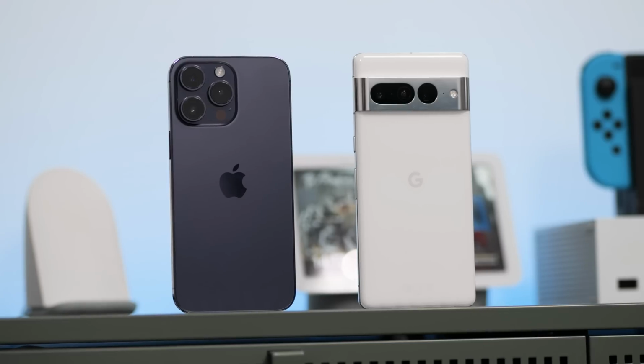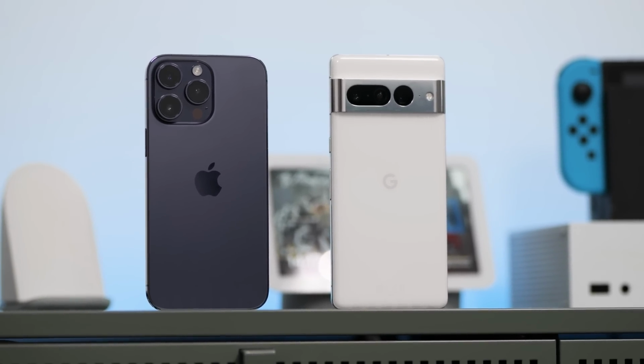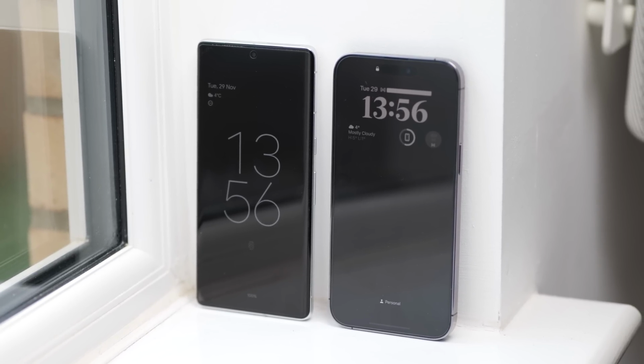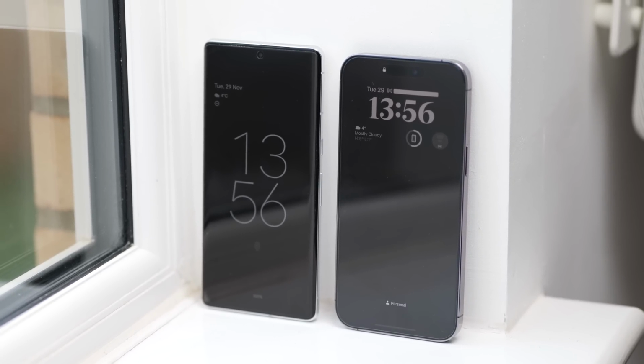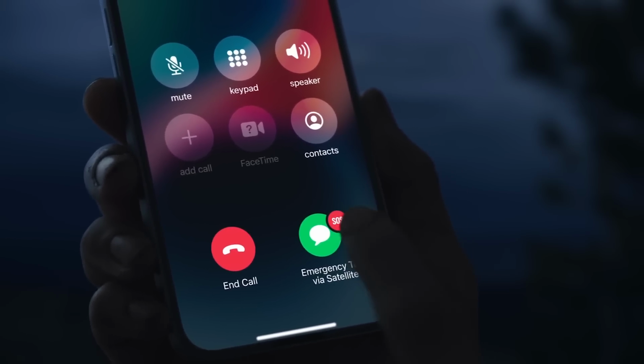But Apple's software support is much more extensive and longer lasting than Google's. While the Pixel 7 Pro will get you 3 years of OS upgrades, and then 2 more years of security patches after that, Apple has provided operating system updates for phones for as long as 7 or 8 years. The iPhone 14 Pro Max will certainly be capable of remaining as your daily driver phone for longer than the Pixel can. I'd also be remiss if I didn't mention the iPhone's satellite connectivity.